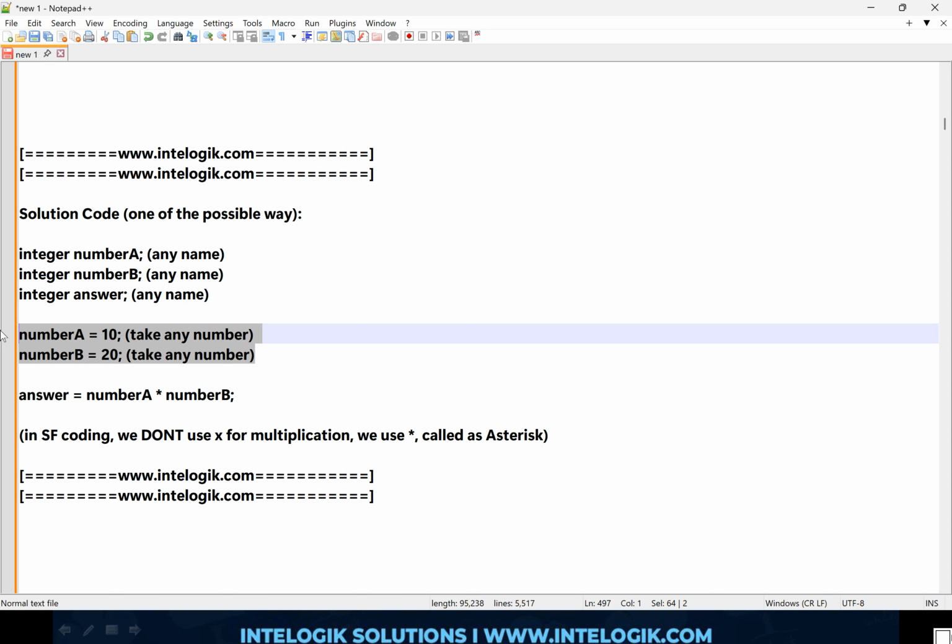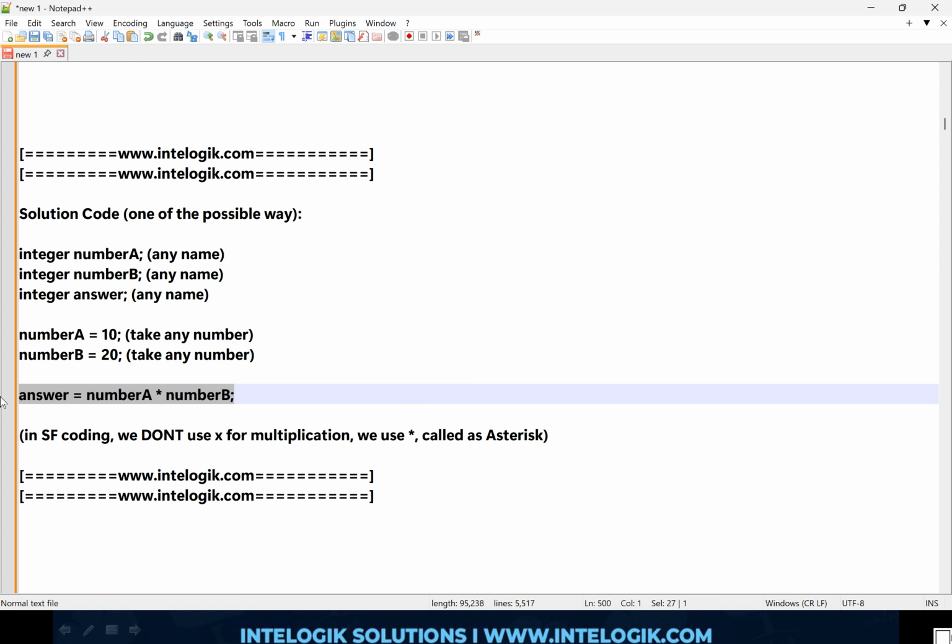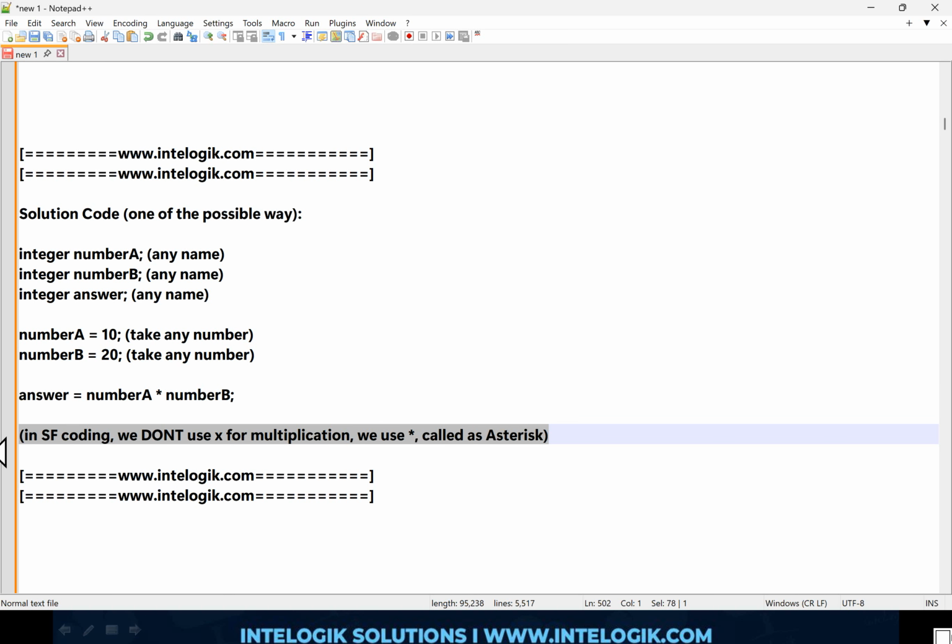Take B as 20, and answer equals number A into number B. By the way, in Salesforce programming, we don't use X. We use the star, and it's called an asterisk. Asterisk.